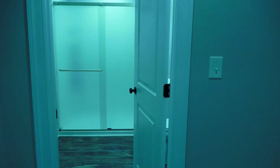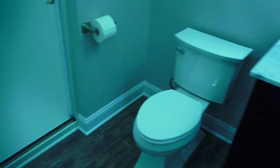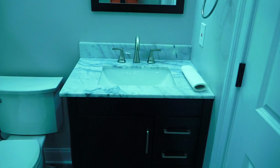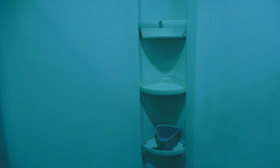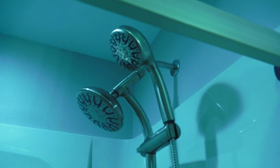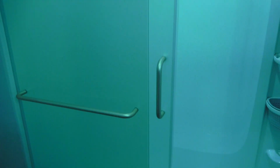All right, so in the back side of the basement here, as we go through this 5-foot archway, straight ahead here, we go into a full bathroom. I guess you would say a 3/4 bathroom, because it doesn't have a tub, it just has a 5-foot shower. And that's got the 30-inch vanity with the marble top and a standard commode. And then it's got the O-peg glass shower doors. And inside we just have our standard Kohler Sterling 5-foot shower unit with the corner dishes. We also put in a wand and shower head on the front side. So you get a nice 5-foot shower.